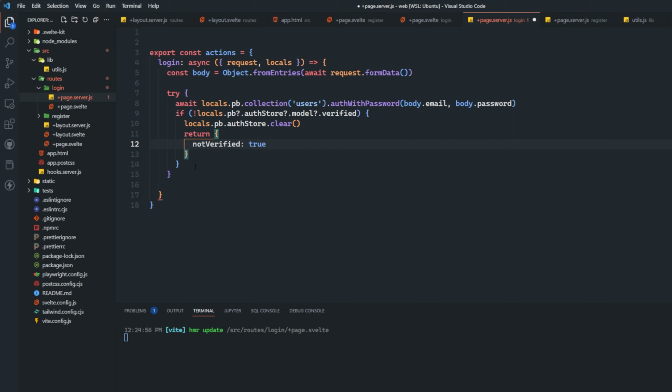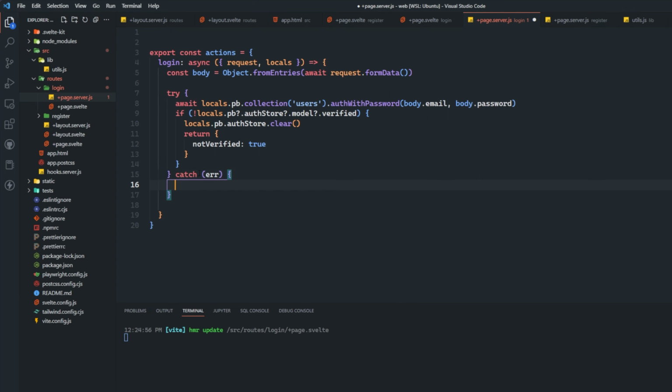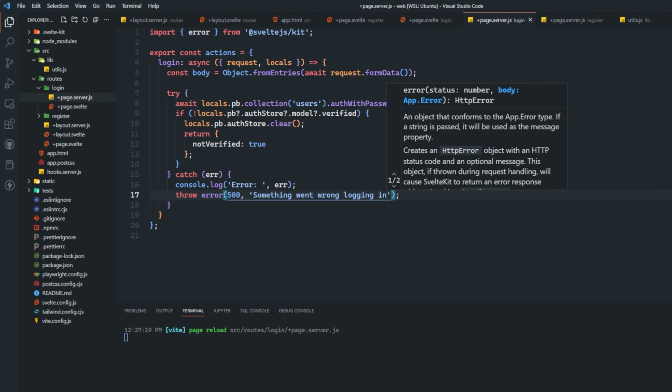If you're not familiar with how form props work, or how the form data gets passed back into the page through action data, you can watch my form actions video. I go into that a bit, as well as the form validation video. We're going to catch the error, and we're just going to console log the error for now and throw an error. And again, we'll probably do some error refinements later on in the video, so don't stress too much about this. We'll probably also implement some form validation in this series to catch any of those gotchas, like people trying to pass in symbols and things like that in their usernames to break things.